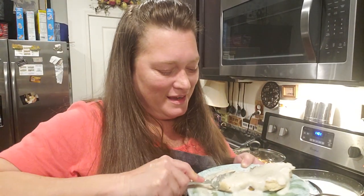So you can eat good even in the apocalypse, y'all. I'm just kidding about the apocalypse. But, you know, if something catastrophic were to happen, we didn't have power or whatever, you could do this on your camp stove, you could do it on a rocket stove, you could do it on a grill, or just a regular campfire. You can make biscuits and gravy.